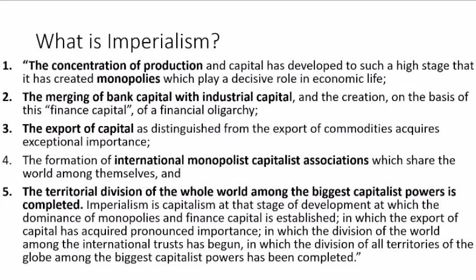Imperialism is capitalism at that stage of development at which the dominance of monopolies and finance capital is established, in which the export of capital has acquired pronounced importance, in which the division of the world among the international trusts has begun, in which the division of all territories of the globe among the biggest capitalist powers has been completed. So there, I think that might be the direct quote, but these are the five whats of imperialism.